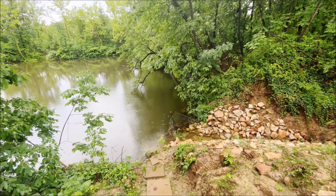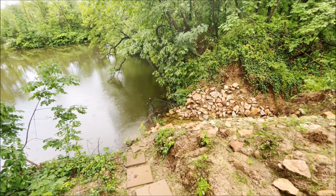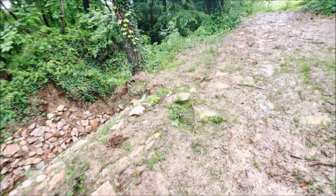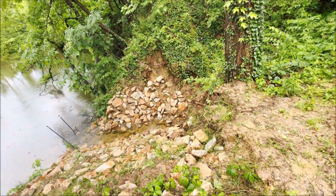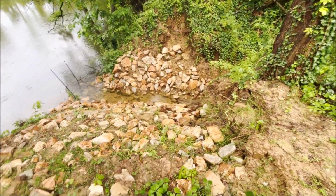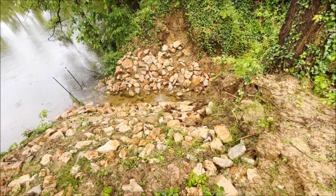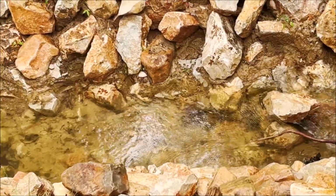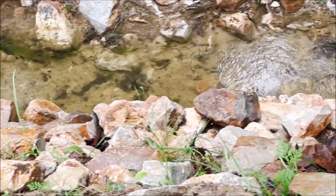I'm over here at the overflow. Now the screen could be cleaned, but there is a steady flow of water coming through. I'm gonna have to walk on some of this mud, but it's a lot more solid now that I threw the grass seed on it. We've had a couple of rocks fall down in it. You can see right down in there what rocks came down. The depth looks really good except for right there.